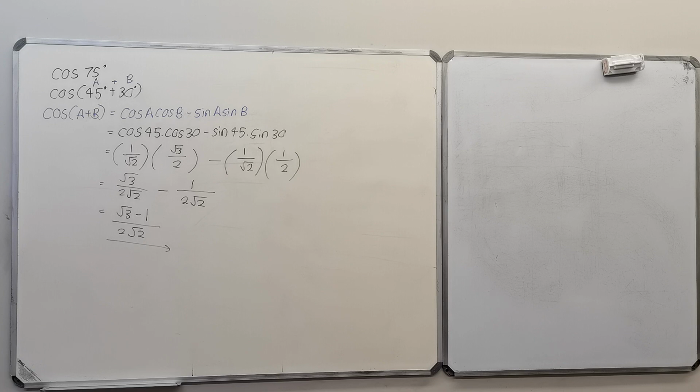Checking it. What you have got is root 6 minus root 2 over 4. You can simplify this further by multiplying it. If they asked you to rationalize the denominator, you would have done it. But when you put 1 over root 2 into the calculator, it gave you root 2 over 2. You want to know why it gave you root 2 over 2.